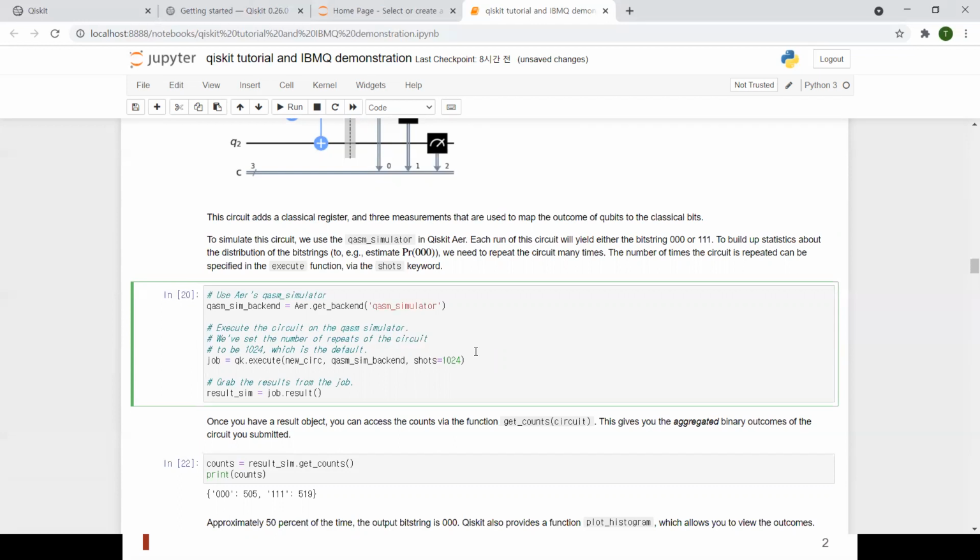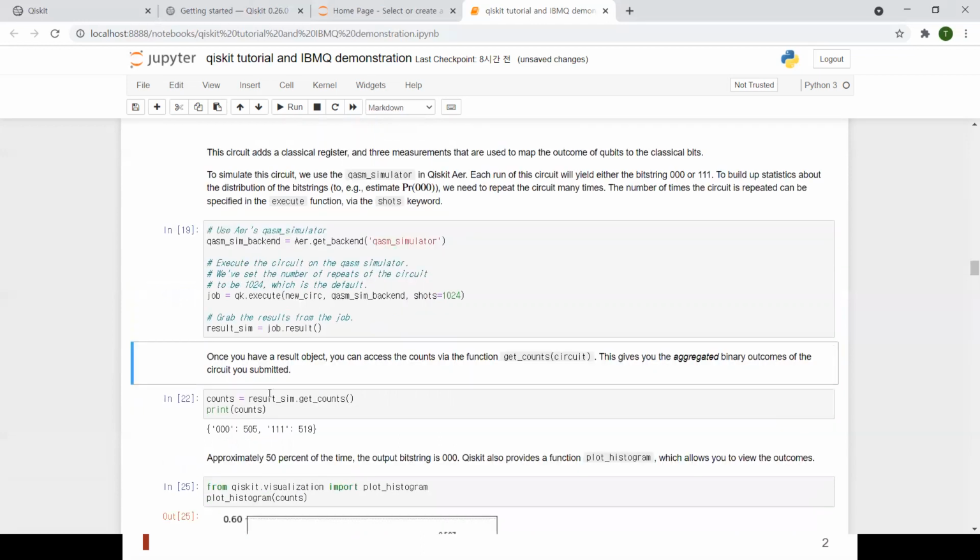I say almost because it is a probabilistic process, so we actually don't know when we will obtain 000 or when we will obtain 111. If I run this job and obtain the result, it says 000 appeared 524 times.